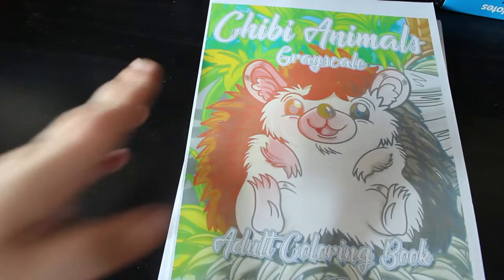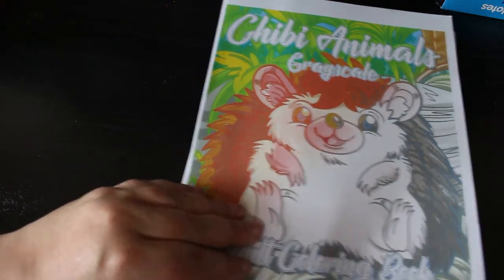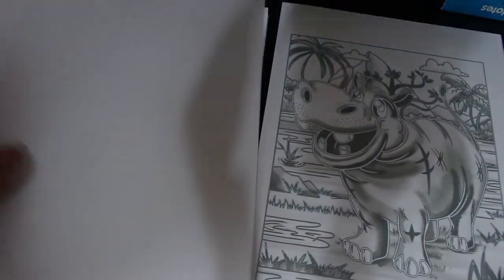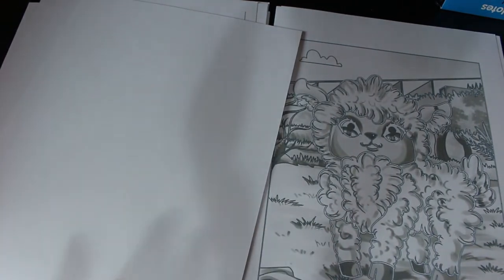The first one I got from Ava Brown was Chibi Animals grayscale. I ran out of black ink when I was printing this out so it's not the best, but it'll do. Some of the grayscale isn't 100% but I'm not worried because it's still grayscale enough for me — they are so cute. If you want a flip-through of one of the Ava Browns, let me know. I don't have to buy them because I'm on the launch club, so I just print them out and put them away.